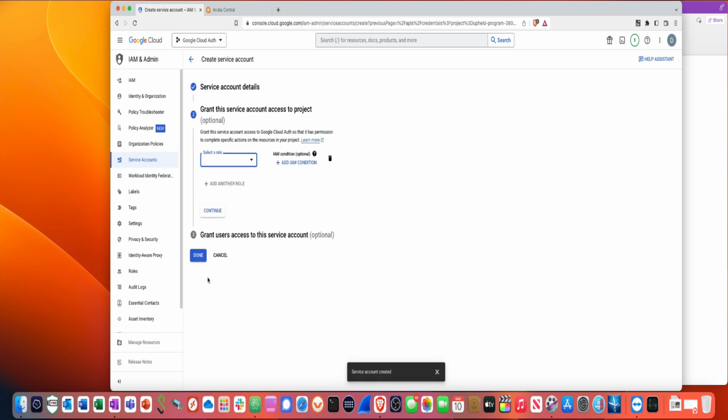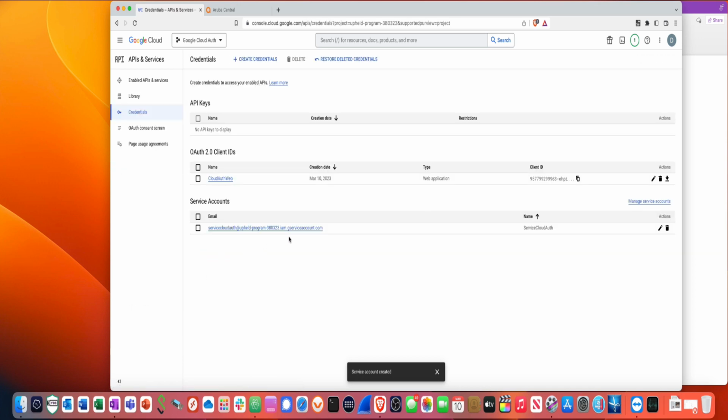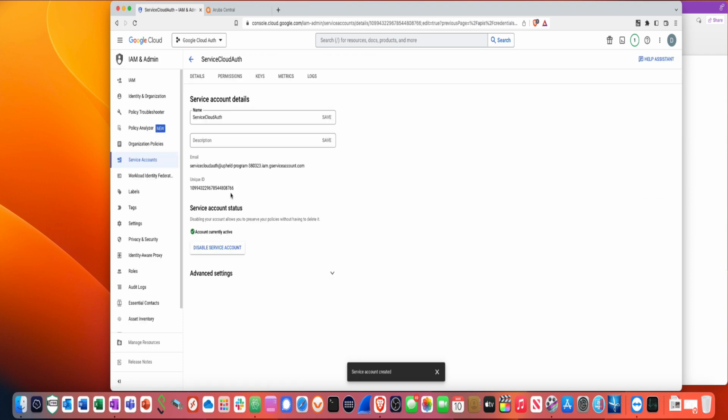Okay, so now I can just click done. And that created my service account. I can go over here. I could edit it if I want. I could click on it if I want to get the information. So my service account unique ID, I'm going to grab that here.